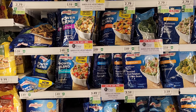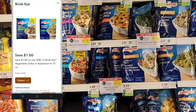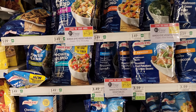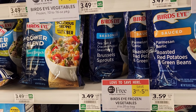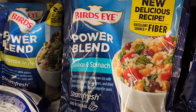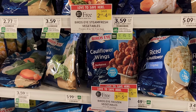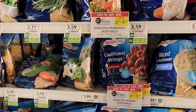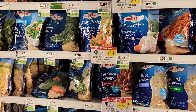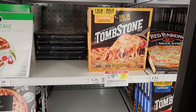Next is Bird's Eye — they're buy one get one free. We have a dollar digital, though it says 'on sides or something else,' so hopefully it works for this. It's buy one get one free at $3.49, and if the dollar digital comes off it'll be $2.49, making them $1.25 each. I'm gonna try the quinoa and spinach one. I was going to try the cauliflower barbecue but that was $5.99 — too high — so I'll get two of the quinoa.